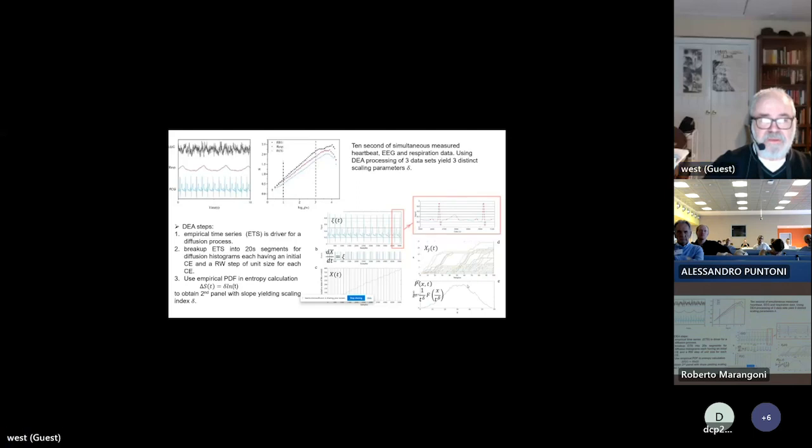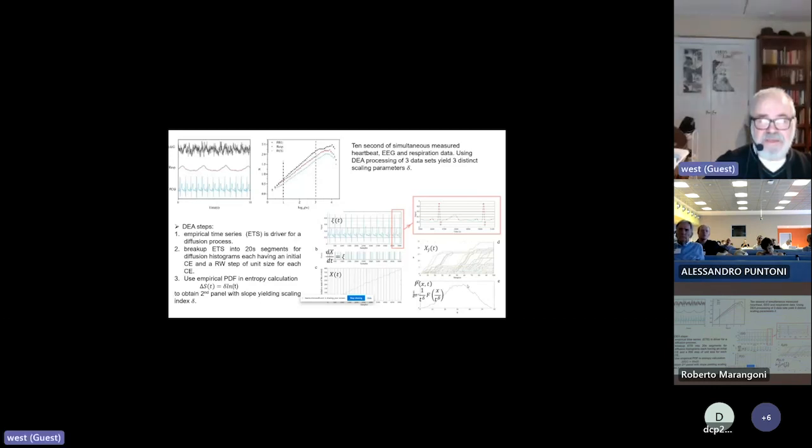mu from the power law, inverse power law for the spacing between the crucial events, that the slope for the black curve, which is the EEG data, is more complex because the slope is shallower. Remember, the fractal dimensions, these are 2 minus mu. So you get a value of mu for the black curve, which is less than the value of mu for the red curve, which is less than the value of mu for the blue curve, and the complexity is the inverse of that. So that the black curve has a higher complexity than the breathing data, and the breathing data is higher complexity than the cardiac data.